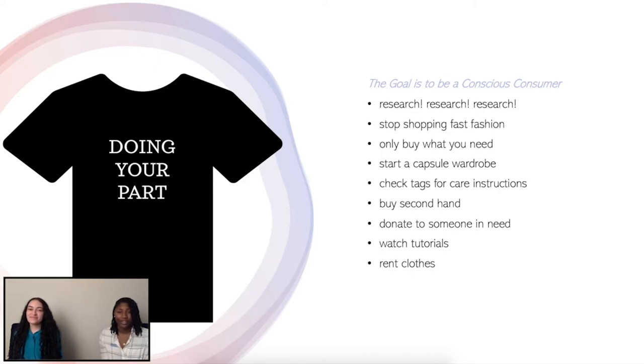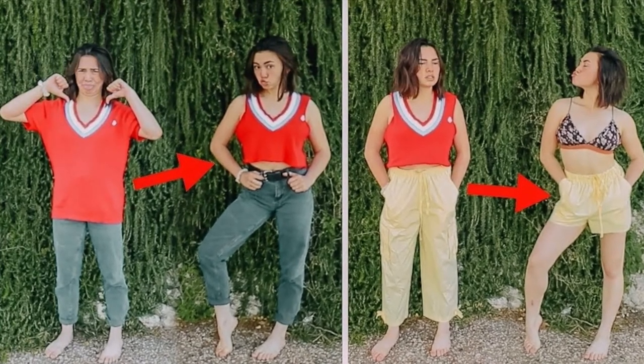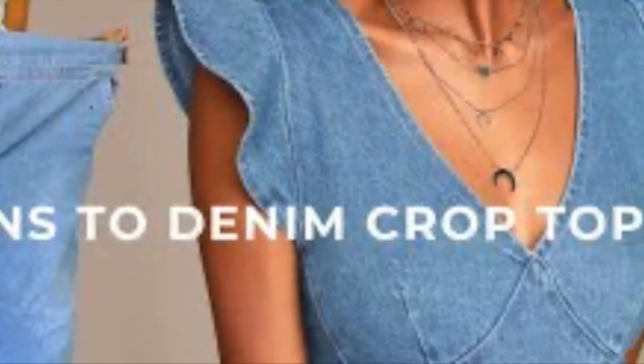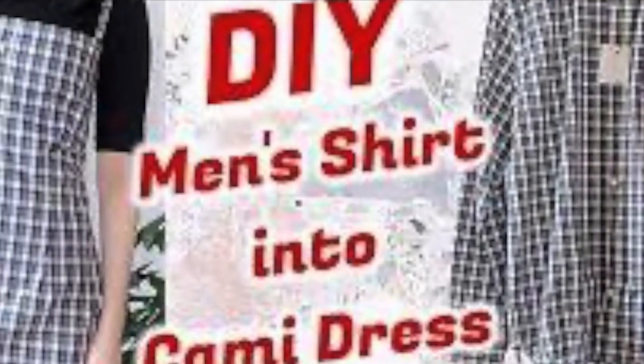There are places you can shop right here in Columbus — such as Goodwill, Salvation Army, Valley Mercy Missions, and just over the week we went to Joy's Thrift Mall for the first time and it was a really cool experience. There are also some hidden gems on Facebook Marketplace — one of my favorites as well. Another thing that you can do is upcycle. Upcycle means to transform your old items and turn them into something new — just see what can be upgraded. There are plenty of tutorials on YouTube, Pinterest, and even TikTok.